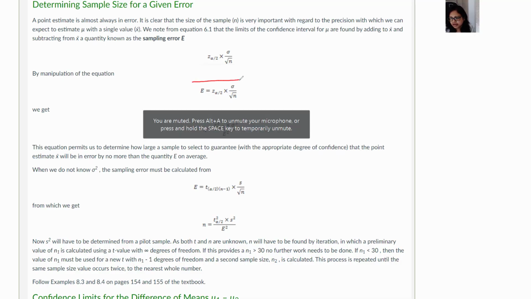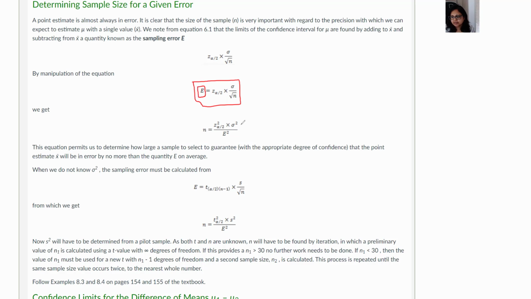Okay, so we can refer to the sampling error and define it using E for the Z statistic, for the mean. Since we have the sampling error, we can rearrange this equation and take n on this side, and then we can find what would be the sample size. All you need to do is take the square on both sides and then take n on this side. Then you will see that we have the error in the denominator, and we have the critical values and variance.